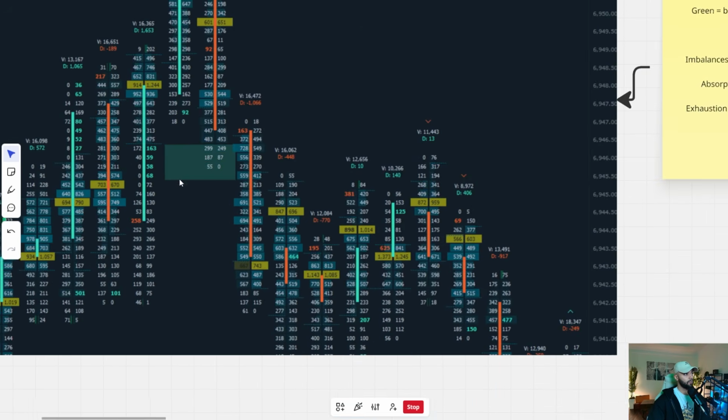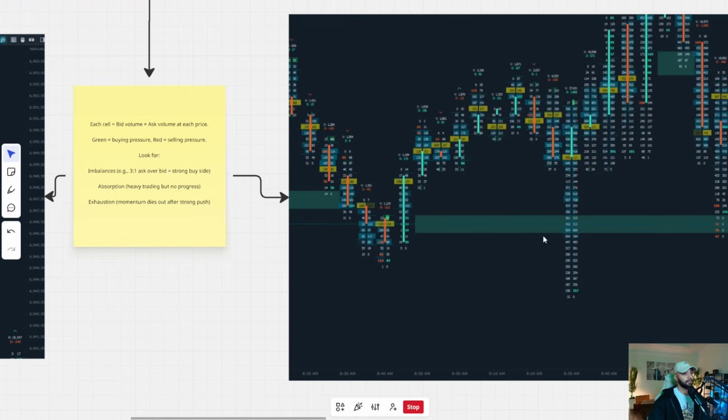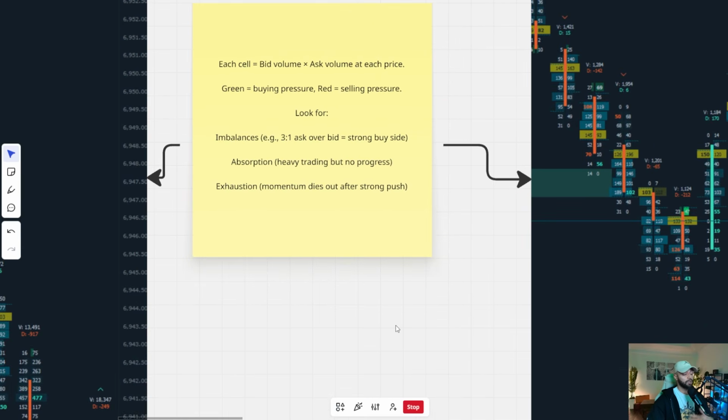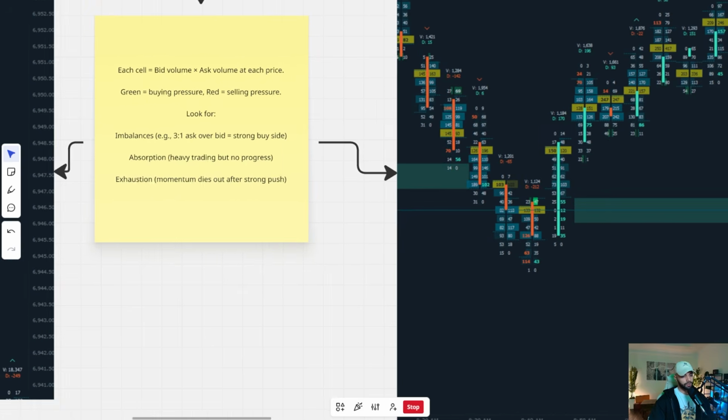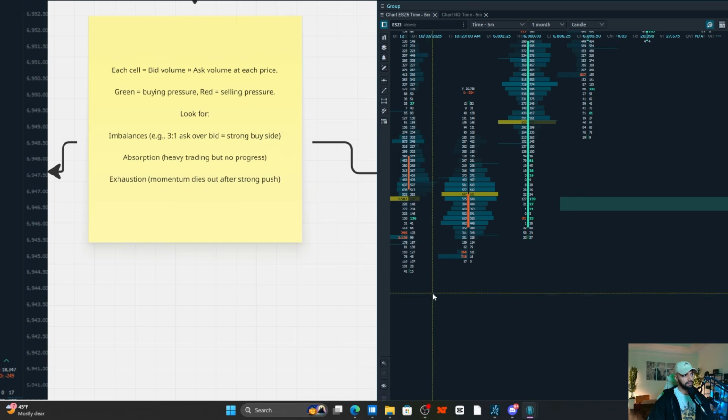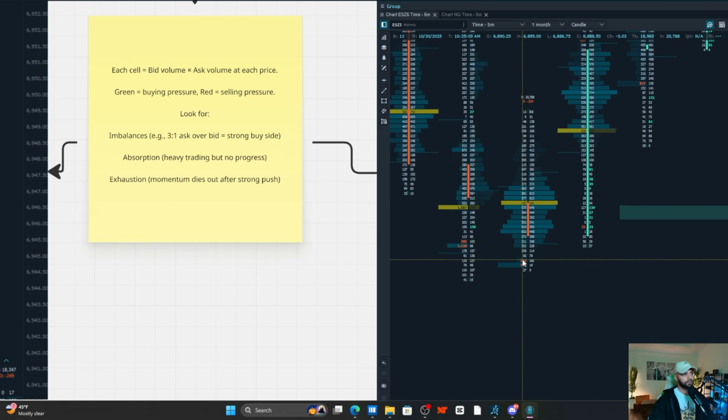Green imbalances, red imbalances, continuation imbalances, sell side imbalances, a bunch of different kinds of imbalances we're going to talk about here soon. But imbalances are awesome. We use them for entry triggers. It shows you the absorption. So basically what I was showing you here on the footprint chart, right? You see on the left side of the sellers, all these crazy sellers coming into the market, yet price doesn't move down. So what it's telling you without looking at the level 2 is that there's a lot of passive buy offers sitting here absorbing all those aggressive sellers, and you get a buy imbalance.